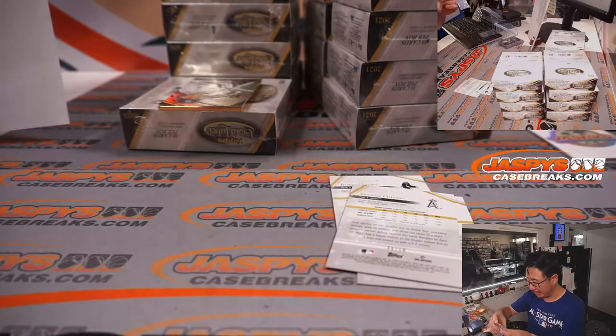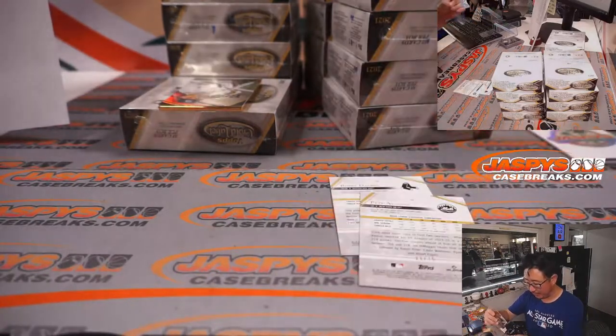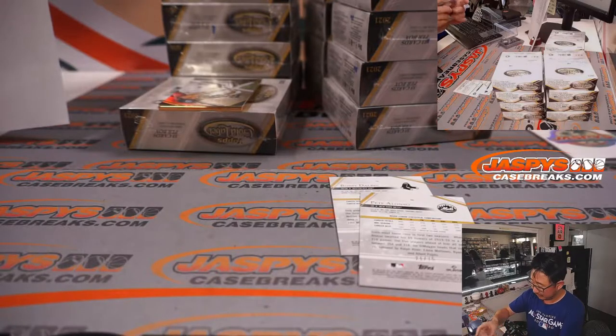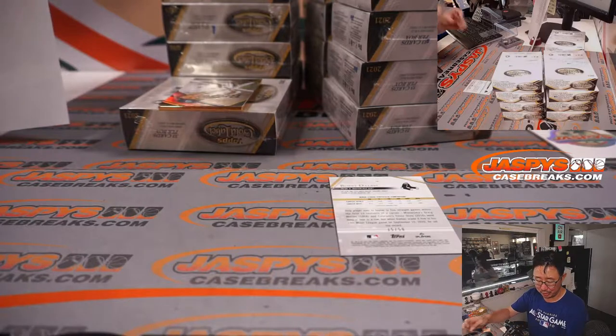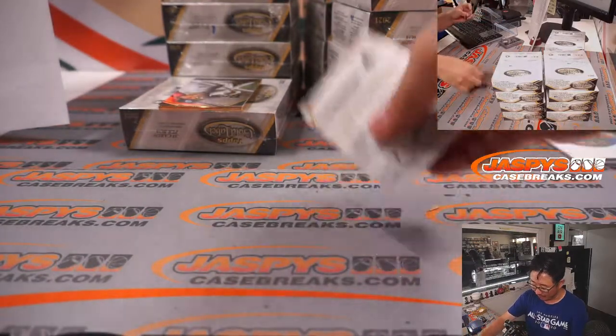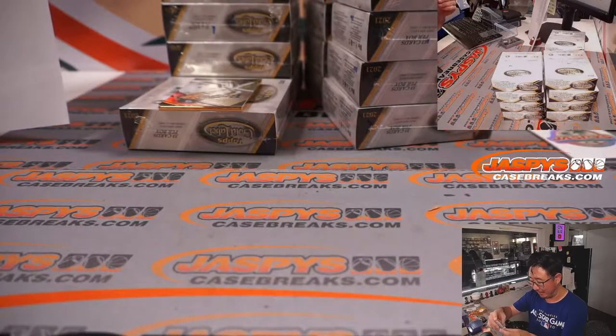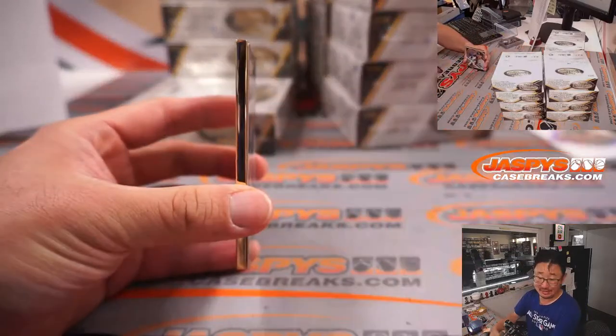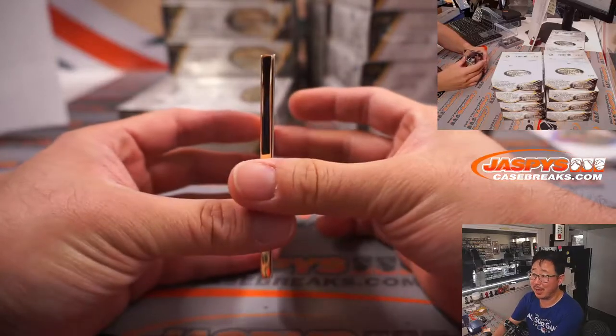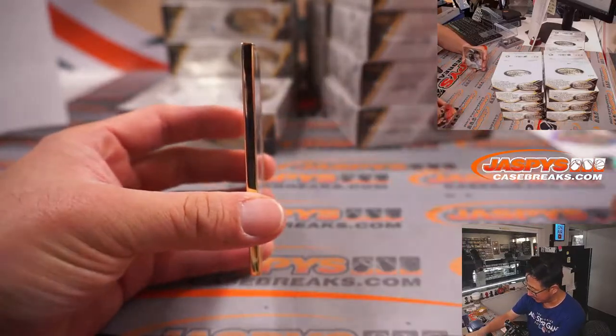No, I think the rule is it has to be on the same team. Come on, Rex. Maybe it was a Mike Yastrzemski bat relic earlier, and it turned into a Willie Mays out of 5. Or it could have been a Willie Mays to 99, and then it turned into an out of 5 after it marinated in that case a little bit.